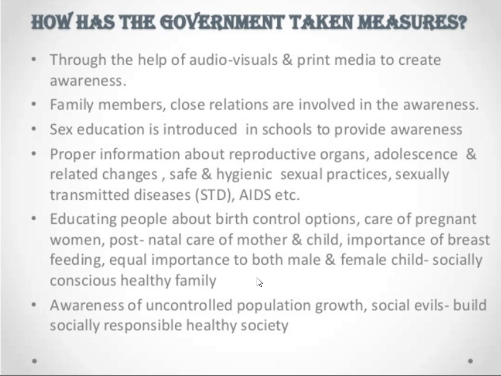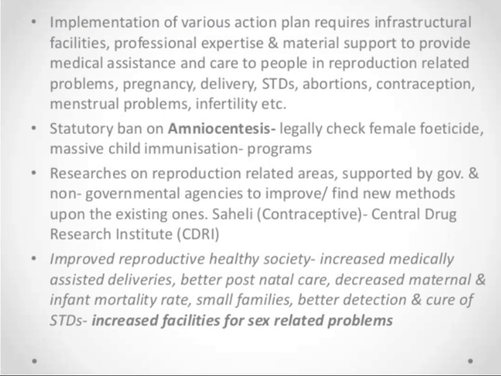Then people should be informed about the problems due to uncontrolled population, like the social evils I was talking about, such as sex abuse and sex related crimes, to build up a socially responsible and healthy society. Even nowadays, these evils are growing of late in a very bad and indecent manner. So all these things are done to bring awareness among people, so that they should stop getting into such things.